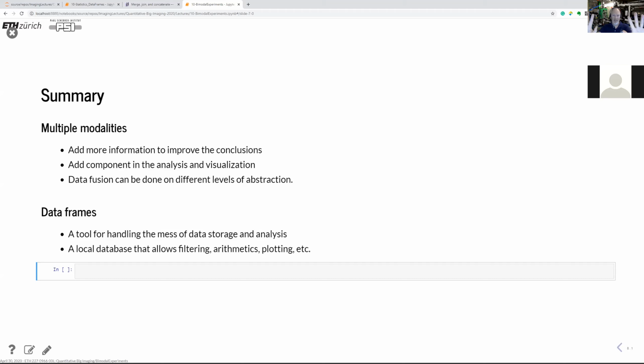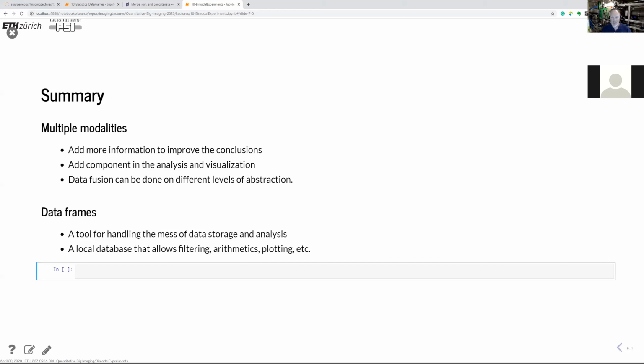Just showing them parallel to each other is not really fusion. So we need to do something that blends the two modalities together into one conclusion in the end. If you work in parallel with the data, we could say that you do a decision fusion at the end once you have done all the analysis of each modality. It's a possibility, but I would prefer doing the fusion a little bit earlier. That's my personal choice, but it depends on your experiment and what you want to get out of the experiment.